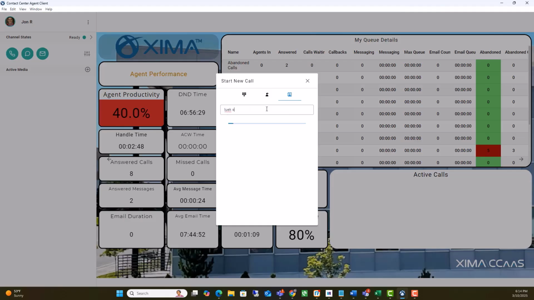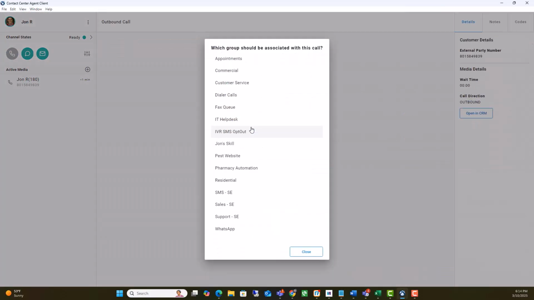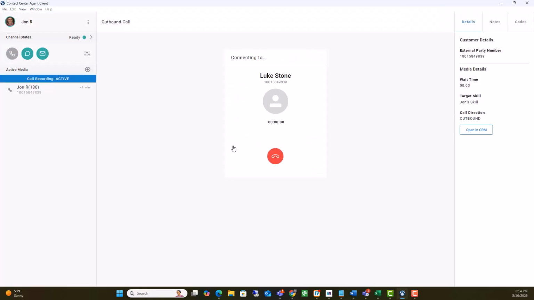So again, I could look up contact names, phone numbers. I can see both numbers if there's multiple numbers tied to it, and I can go ahead and click on that and I can associate it a queue. If I want to open up that contact record within Microsoft Dynamics, I can do that. So screen pop on those outbound calls. We'll demonstrate in a bit the inbound calls.